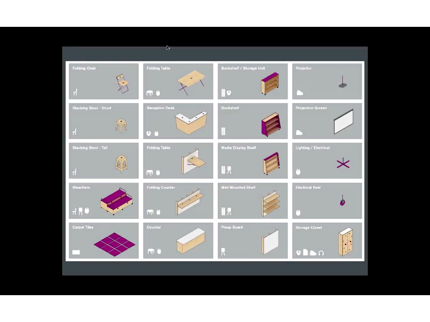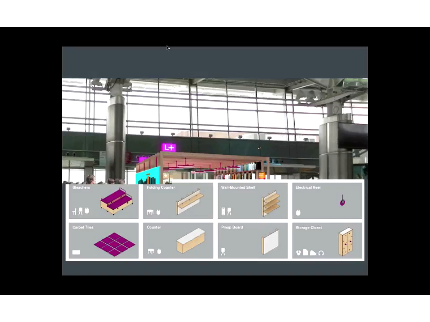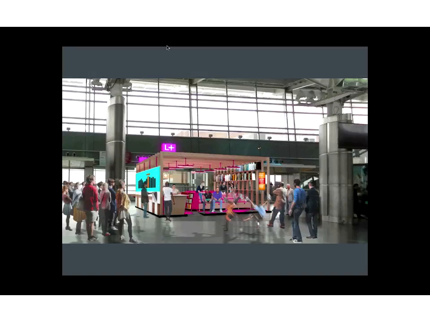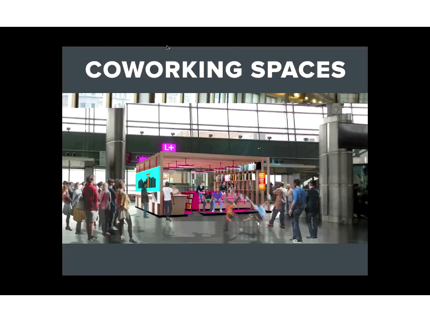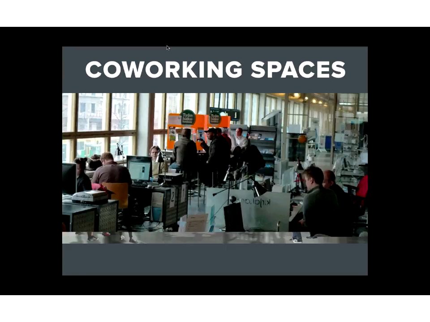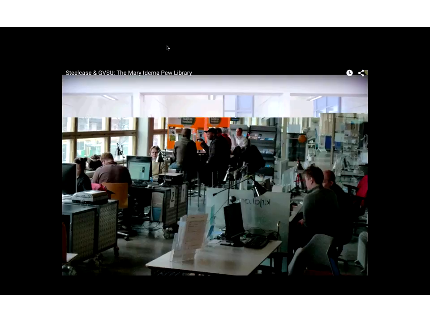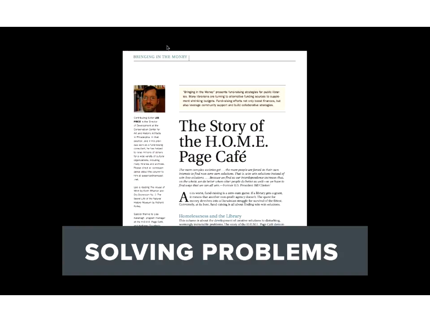Here we have a library of library furniture that is meant to be semi-permanent in nature. So do we always need to have huge building projects, or can we do smaller semi-temporary things as well? Co-working, I think, is a great service for libraries to explore, whether it's students or being a business incubator.